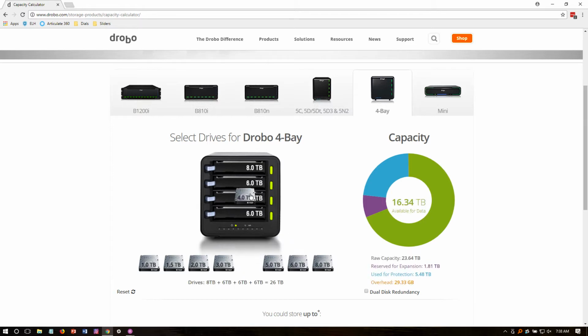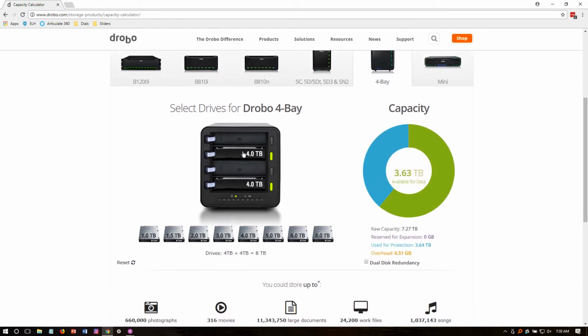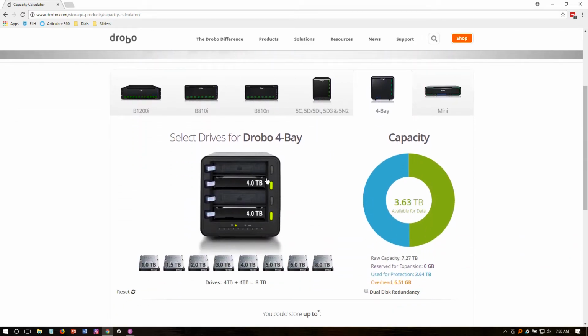So just something I'm thinking of is, how do I allow multiple unlimited drive options here, even when the drive is filled. Also, if I click any one of these bays, it's going to reset the drive to empty. Obviously, it performs a new calculation, and I've got that option here.